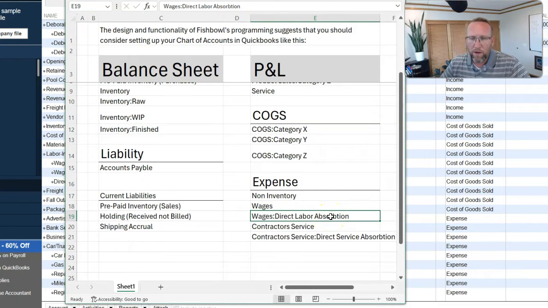Now you might think, well, wait a minute, when we plugged Fishbowl into QuickBooks, it just created a labor account under expenses. And worse, that labor account was a negative. Fishbowl didn't set it up this way. It just threw in a labor account on your chart of accounts. So that's another area of frustration for accountants. When you first plug in Fishbowl to QuickBooks, if you just go with the default accounts, most likely it's not going to make changes to your chart of accounts that you're going to appreciate.